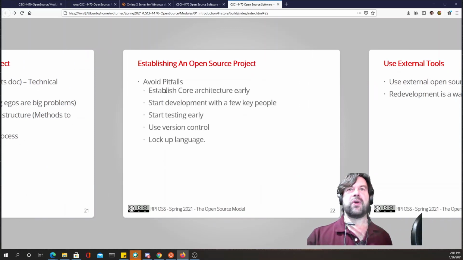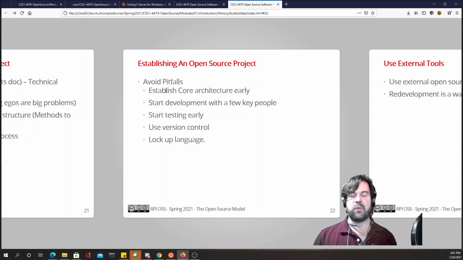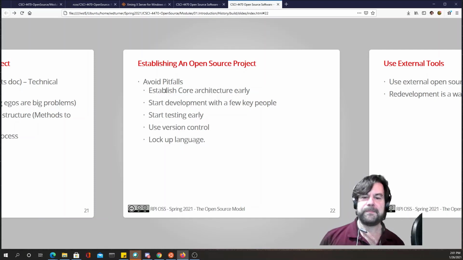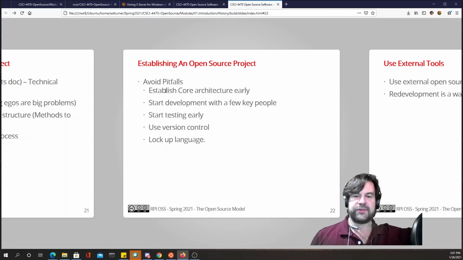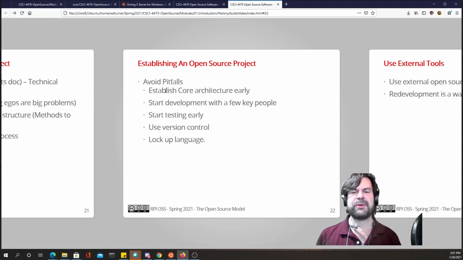If you don't establish the core architecture early, then it's kind of hard to build anything else on it, right? So even a lot of projects, having one person build a structure that's going to hold the rest of the code, I call it a thread. A database, a server, a client. Establish that early. Get something for other people to add to and improve on.